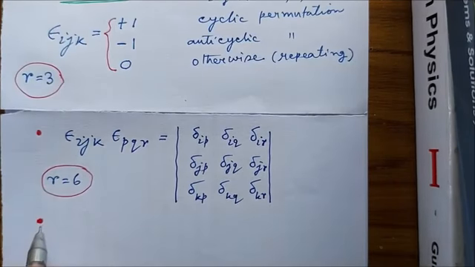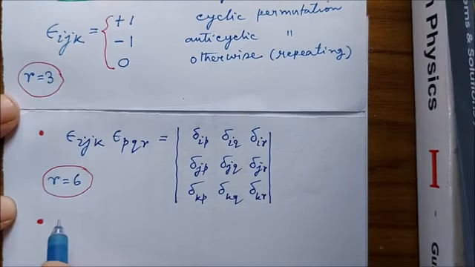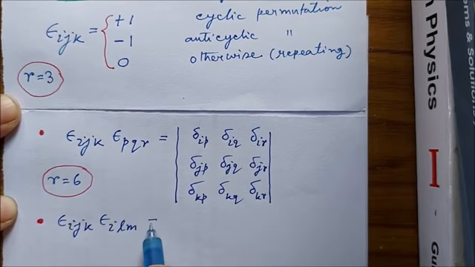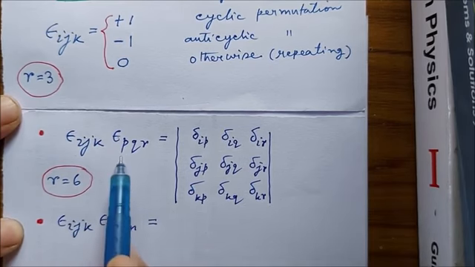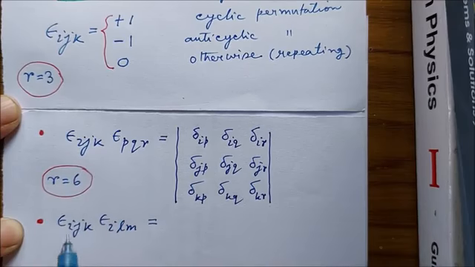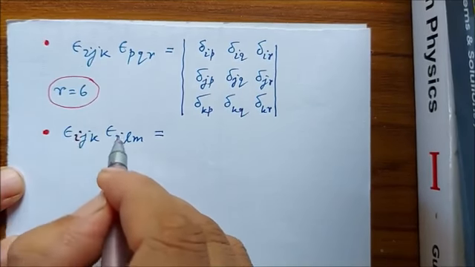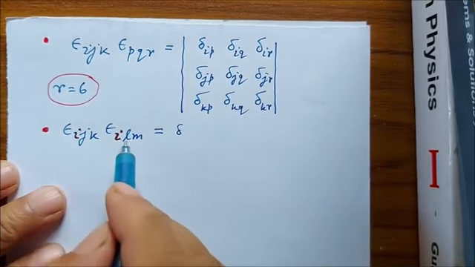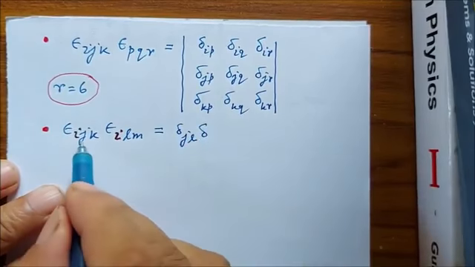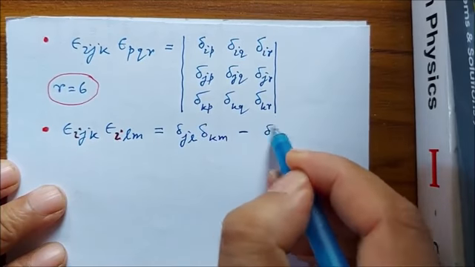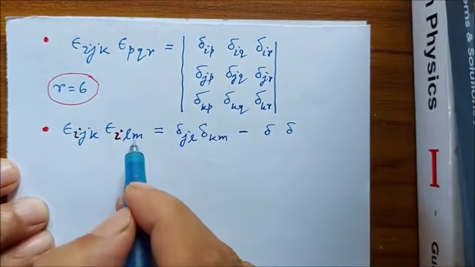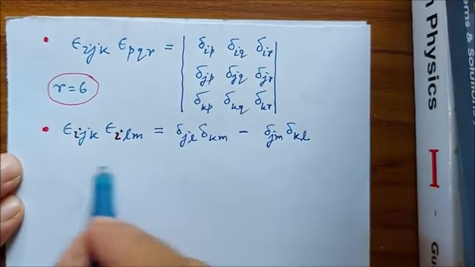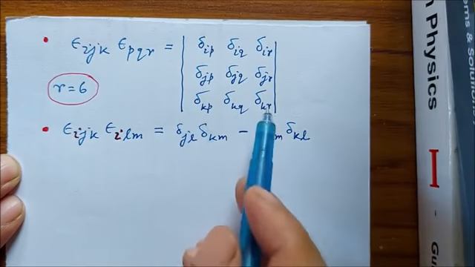We next mention another very useful property which we shall also prove. So let us consider this product, but now these 2 indices are the same. So it is I here and it is I also here. Now expansion of this determinant gives Kronecker delta JL into Kronecker delta KM. Then minus, then again we have 2 Kronecker deltas that involve JM and KL. This is an extremely useful relation. We'll prove it starting from this determinant.